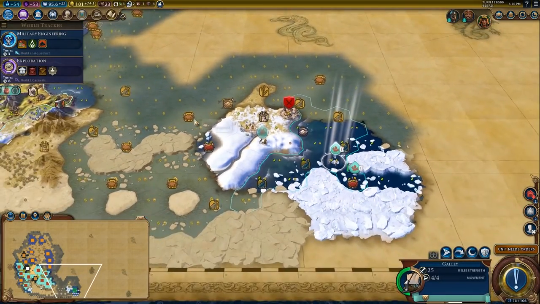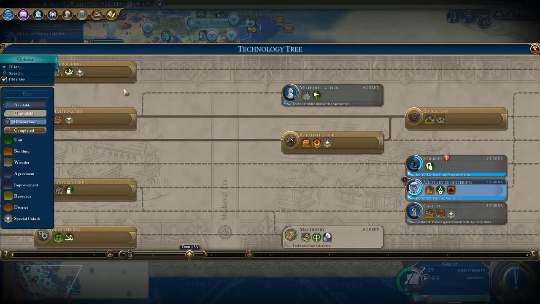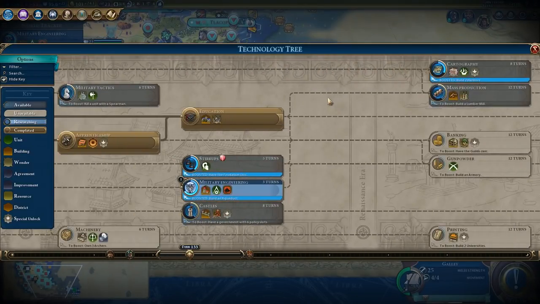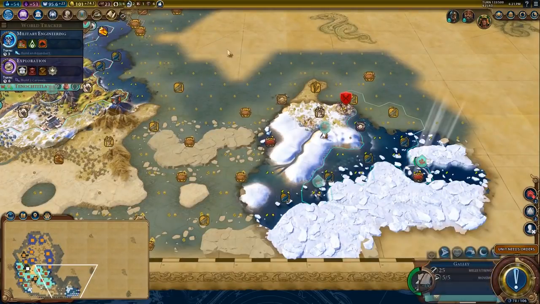All right, looks like we've explored everything we can explore over here without unlocking the cartography technology, which would take a little bit of time. Although we could research it immediately and it would only take 8 turns. So we might grab that after military engineering, and then just bring these guys back to get turned into caravels.